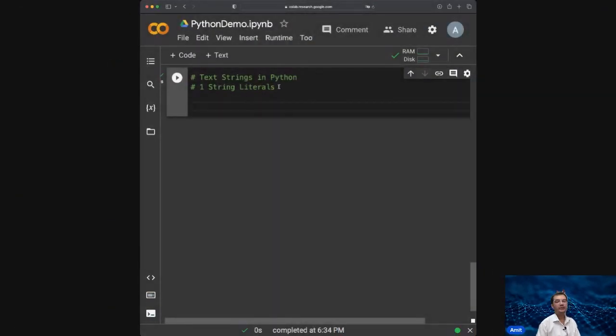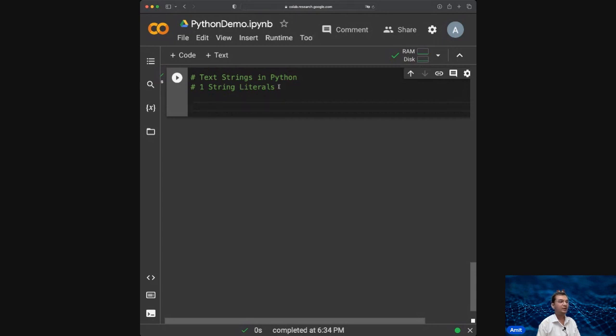So here, at the end of this particular tutorial, you will be able to learn about literal text strings, how to represent text strings in Python, and how to perform different operations on them. For example, how to extract various parts of a string, how to slice a string, how to splice a string, and all other operations that are provided to us in Python. So this is what you will learn in this particular tutorial.